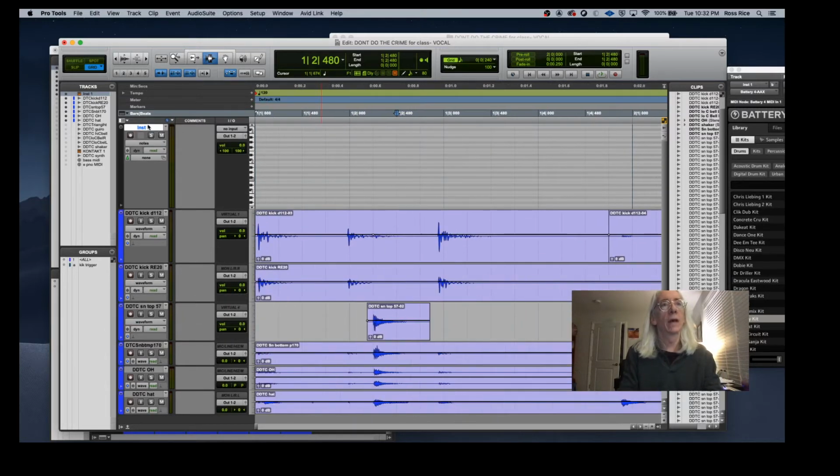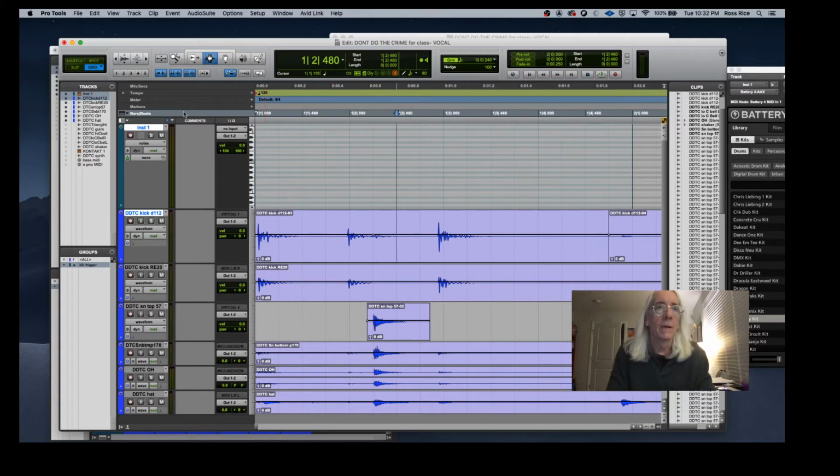Once we've cut it, we make sure that, if we haven't made this already, we've got our new instrument track and the track that we want to have a trigger on together and grouped. And again, we do Command G. We group these two together. I've already done that here. So we've got these grouped.